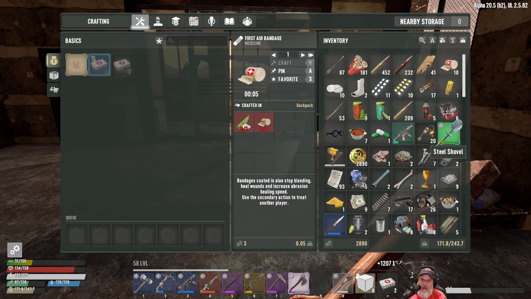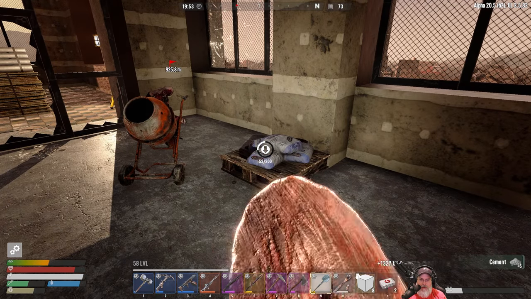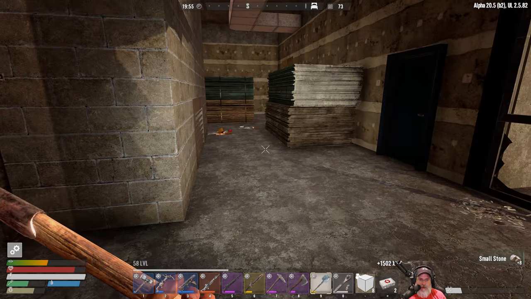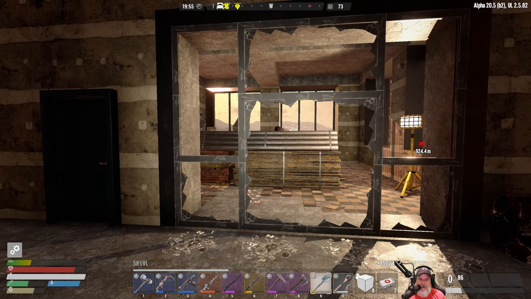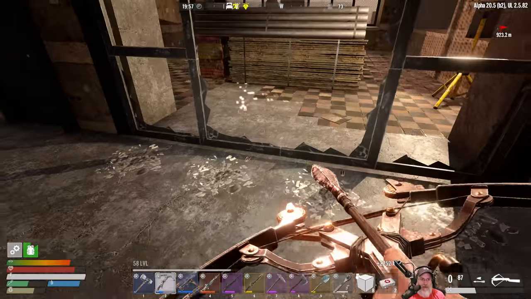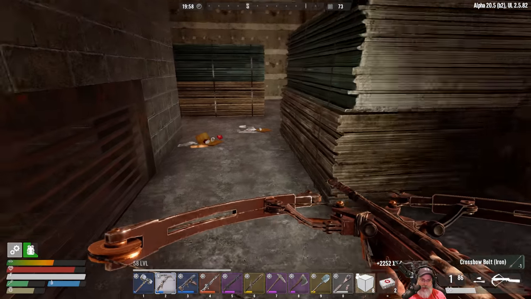All right, I am going to take the time to grab cement. And we should be able to pull a decent amount of it off this floor, too. All right, we're supposed to go... Oh, look at that. Look at that. Nice. Let's go around this corner before we go in there.